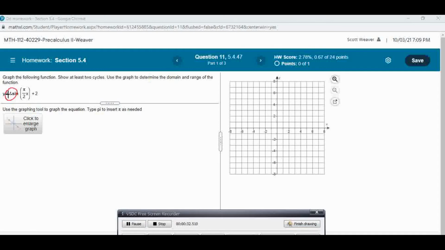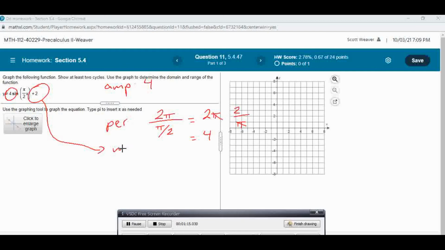So based on this part, we know that the amplitude is going to be 4. Alright, now as for the period, we know that that's going to equal 2 pi over 2, which we rewrite in our usual fashion as 2 pi times 2 over pi. So rewrite it as multiplication by the reciprocal, cancel things, and we get 4. Okay, so these are two important things that we need to know.